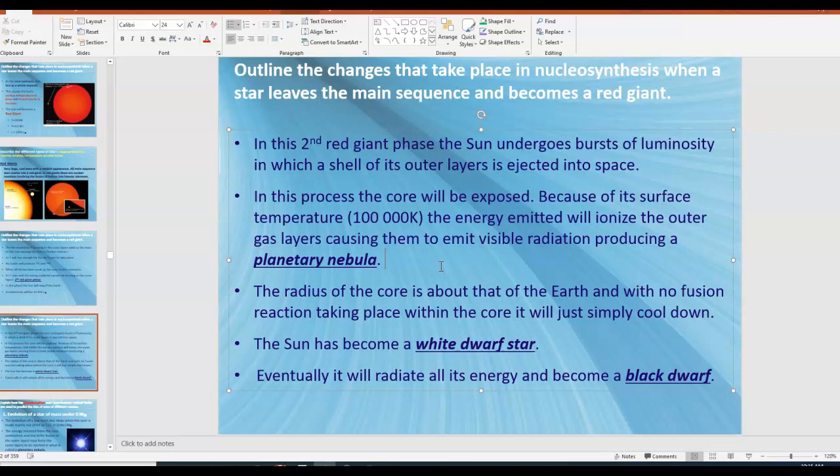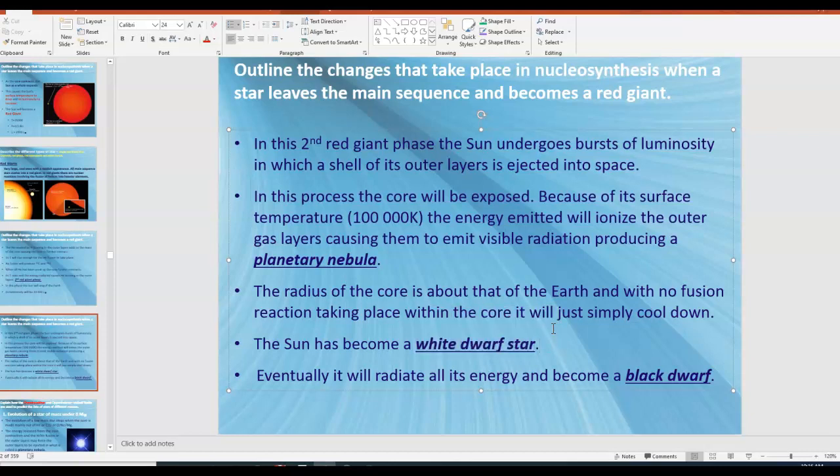And so we have what's called a white dwarf. What we call a white dwarf star is basically just the core of the star after the planetary nebula poofs off into space. And so you get the red giant, the outer shell of the red giant kind of drifts off into space at the end of its lifetime, leaving behind the core of the star, and that core is called a white dwarf. Okay, now a white dwarf is very, very hot, which is why it's white, but it's also very small, and so it has a very low luminosity because its size is only about the size of Earth.